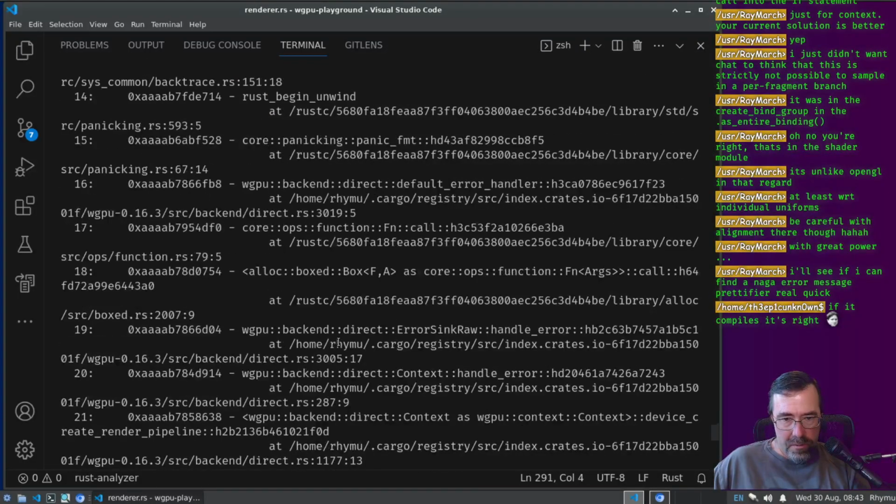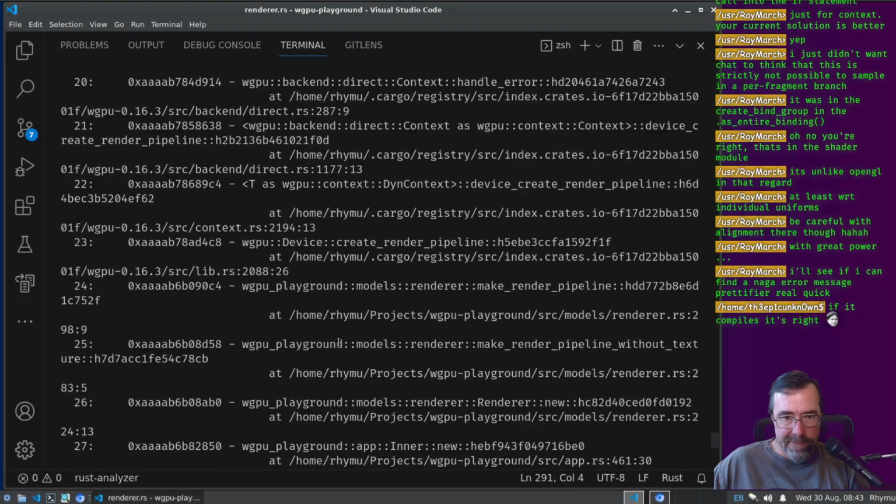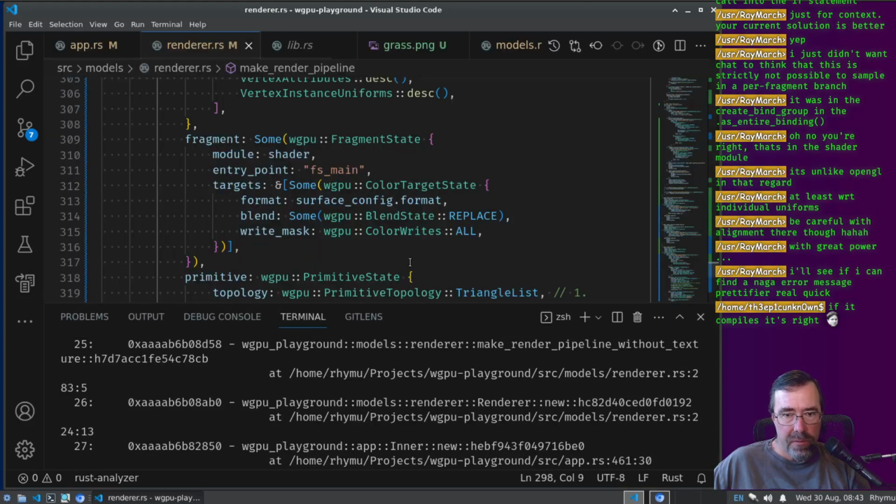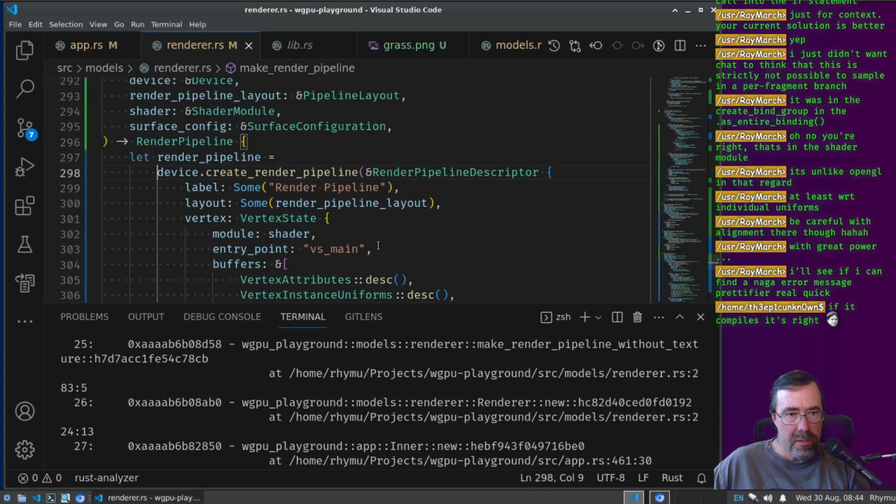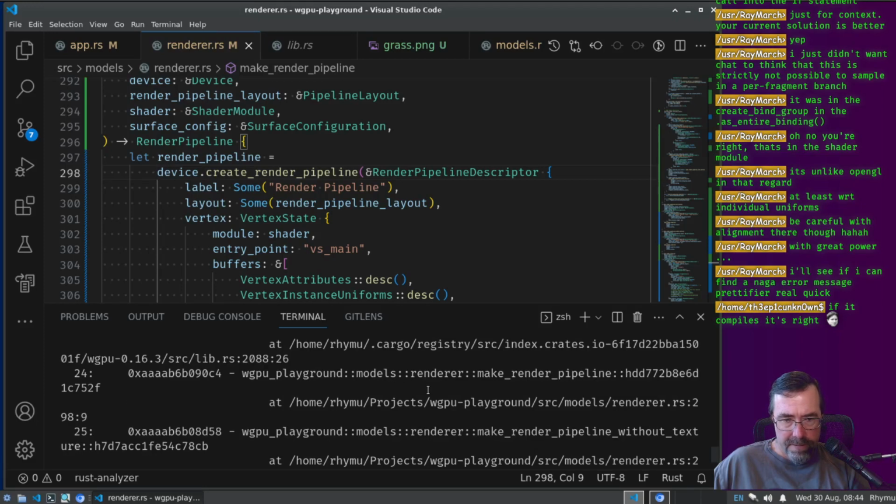Why? Right here. Line 283. 298? 298. So this call is crashing: create render pipeline.